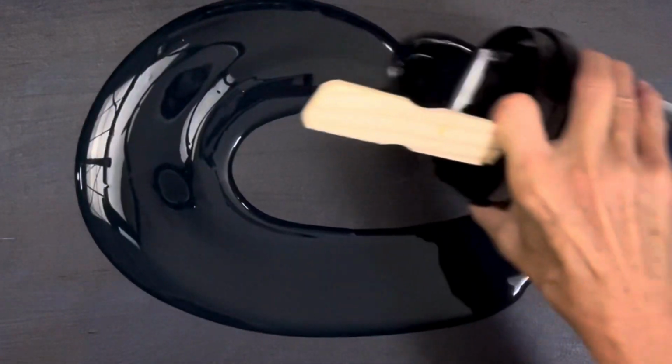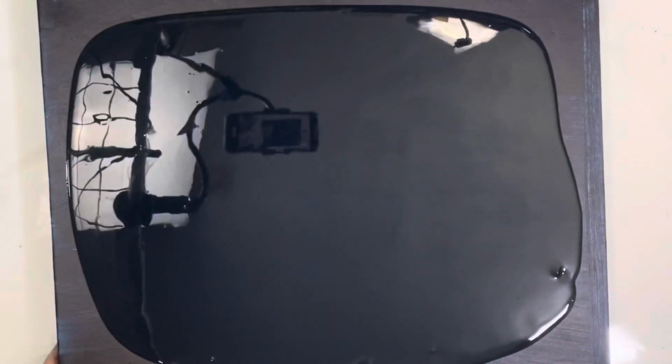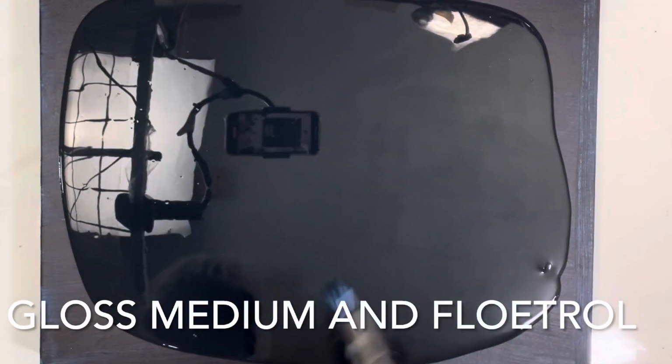So here is the base. I'm gonna move that around a bit. There we go. And let's give it a little twitch. This is pouring medium, gloss medium, and Filtro, and water. So I've got a little bit left over, which is good just in case.